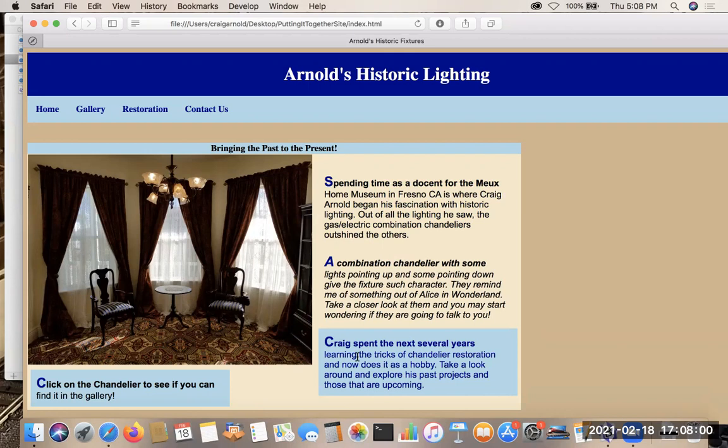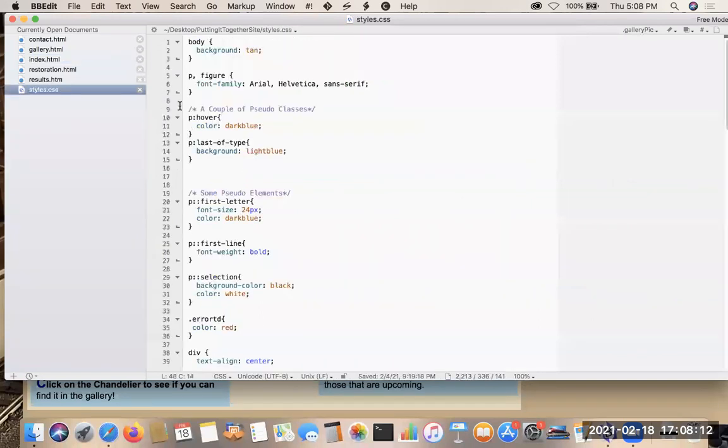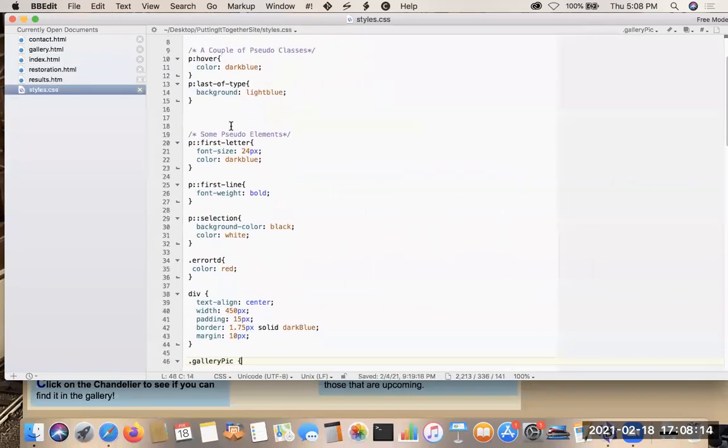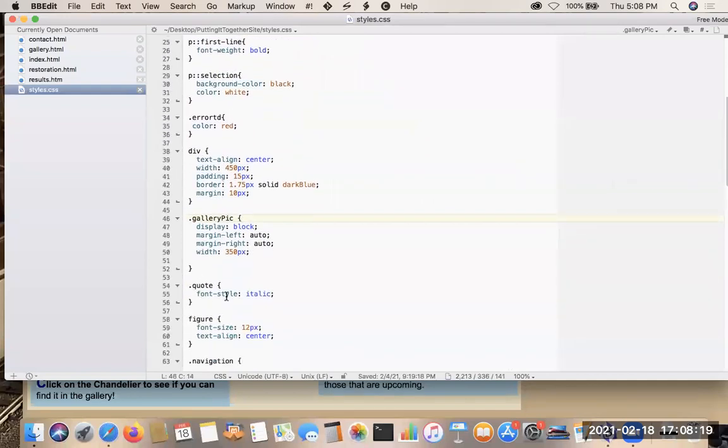So I'm not going to go over them in much detail, other than that I will mention that second paragraph in italic. As you can see, I have a class called quote. And over in my style, where's quote? There it is, font style italic. So I just wanted to point that out.